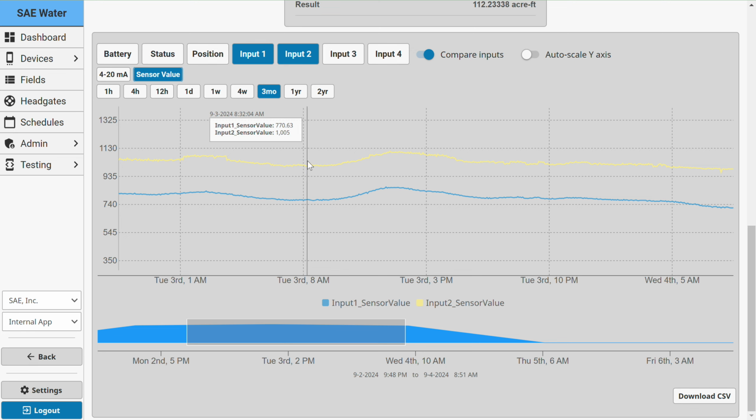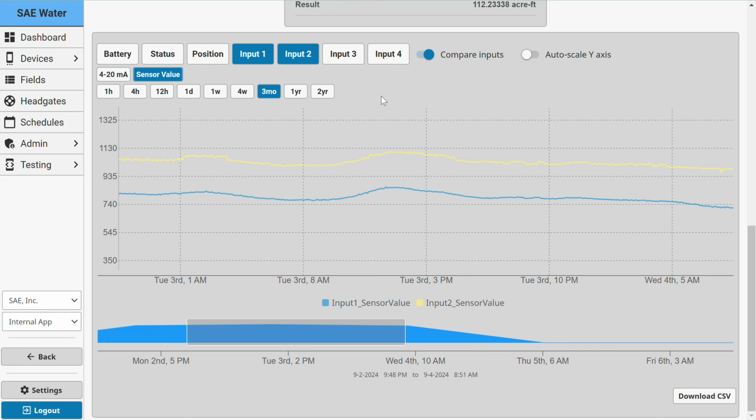So we're talking about a 4-inch swing over the time period of 8 a.m. to 1 p.m. This is a common problem in a canal system, varying head, which then equates to varying flow through headgates. This system counteracts the problem of the varying head and adjusts the headgate opening consistently to deliver a target flow rate.